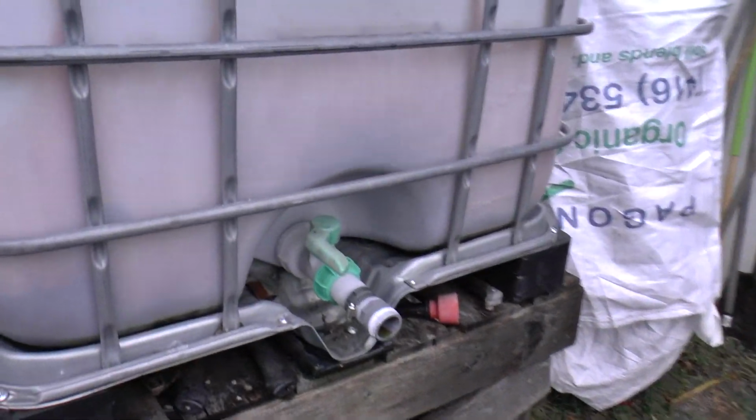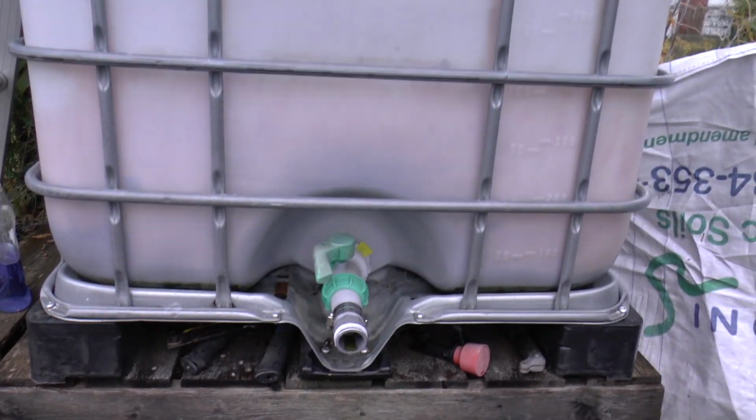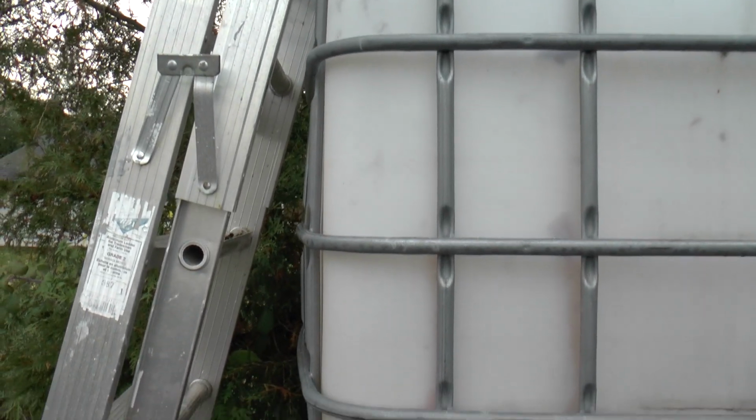Now, one thing that you want to make sure of in the wintertime, if you have some of these barrels and you freeze up, as we do in Canada, you want to drain all of them so you don't burst the barrel. I actually didn't drain it one year, I think it's three-quarters, and you can see how it bowed out the metal casing there around the plastic. It is absolutely unbelievable, the power of expanding ice.